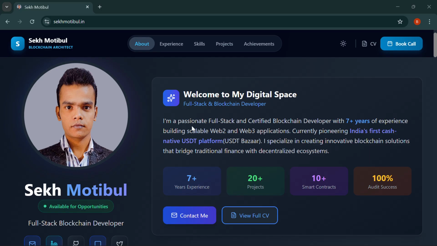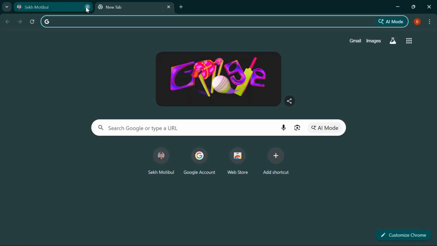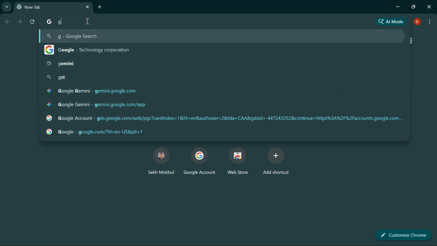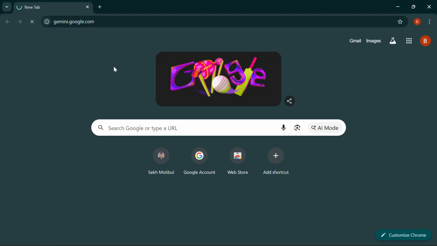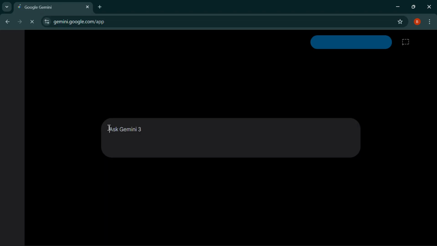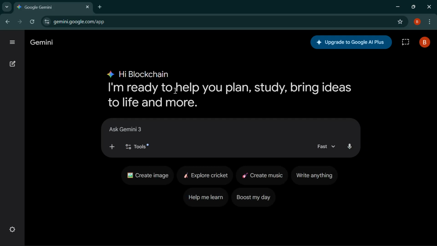So let's start. I'm going to Google Gemini. Here it is. I'm just a normal user, I haven't bought any plan yet, so we use it without buying any plan.